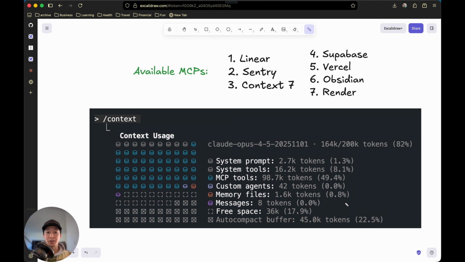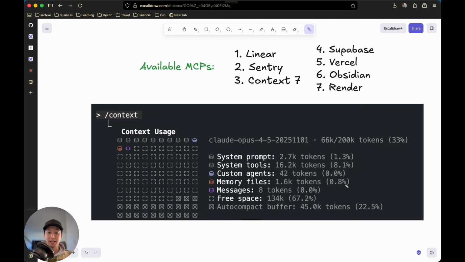So today I'm going to show you a better way where you can still give Claude Code access to these MCP servers, actually access to dozens and dozens of MCP servers with potentially thousands of tools across them, all while retaining 100% of this context. So instead of looking like this, your context window will look more like this.